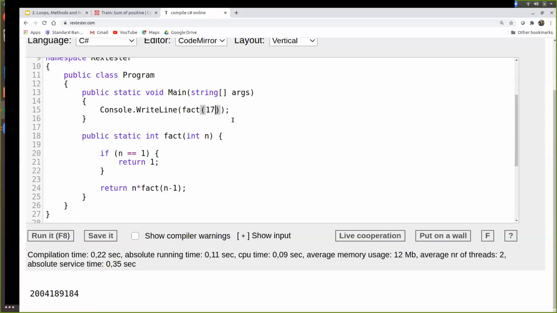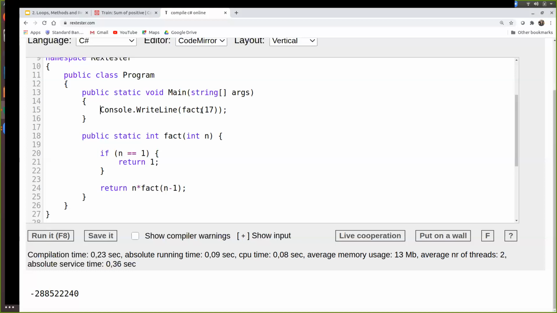So the thing is that because we're holding this in integers, integers hold minus 2.1 billion to plus 2.1 billion, around that. So let me display this in a very specific way that can maybe show it better.